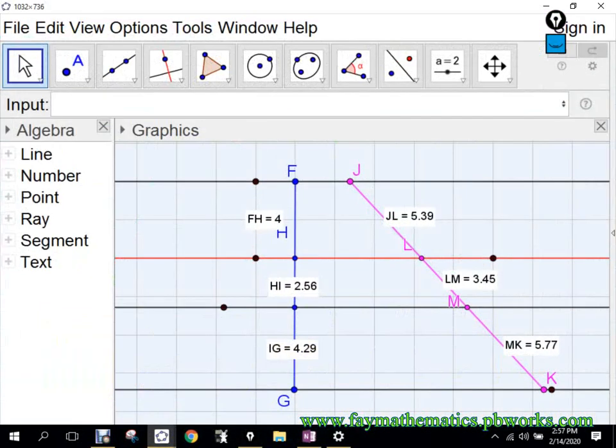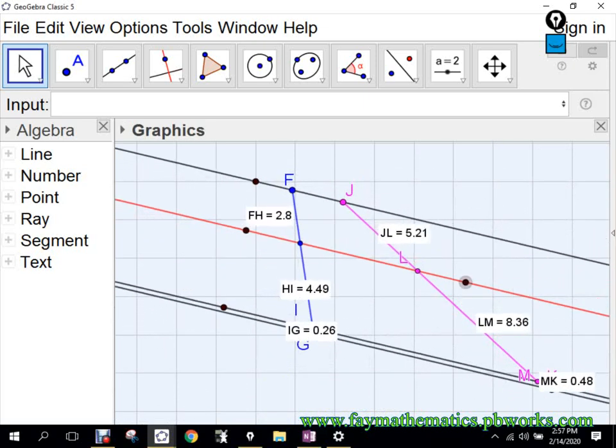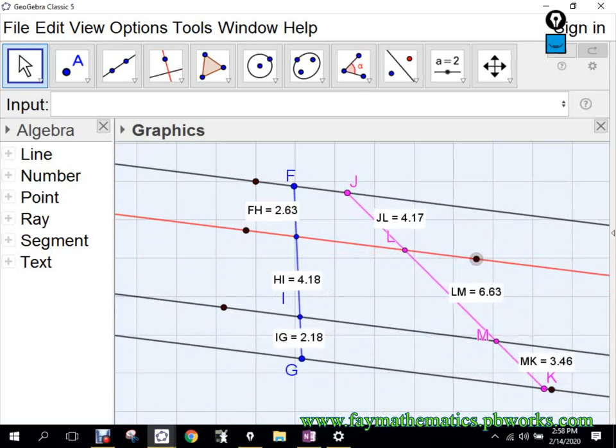If I gave you something like this. So all I've done here, guys, is I've created a bunch of horizontal lines. And they don't have to be horizontal. They could be vertical. They could all have slopes to them. Basically, the way I've set it up is that I can take this red line, and as long as I move that red line, all of the black ones stay parallel to it. Does that kind of make sense?